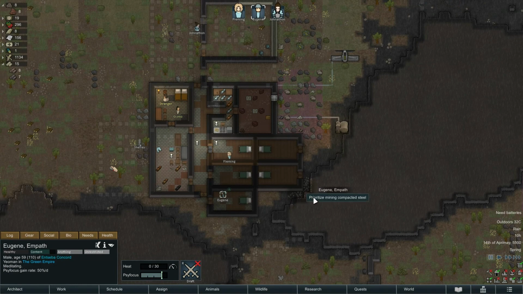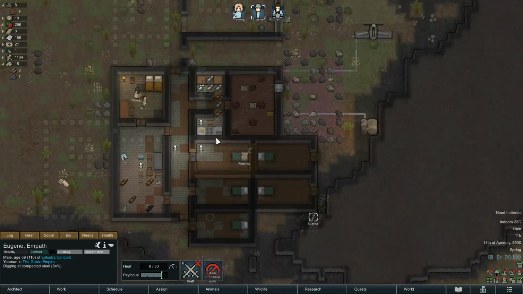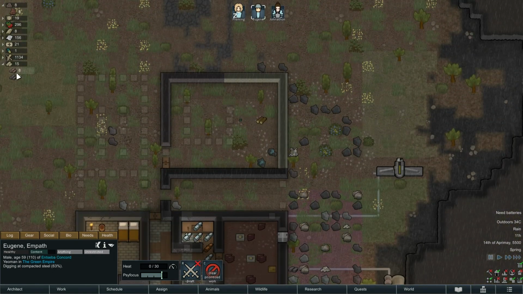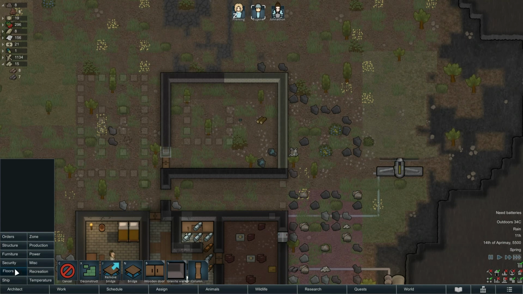I want that to be mined next, because they have to go all the way around just because it's one block. So let's get that done. All right, so that's looking good. The workshop is almost complete. We just need one more block on there. Let's do, what's that, slate, I believe that looks like. No, granite. Okay, granite. Let's get the granite in there, get the floor down.